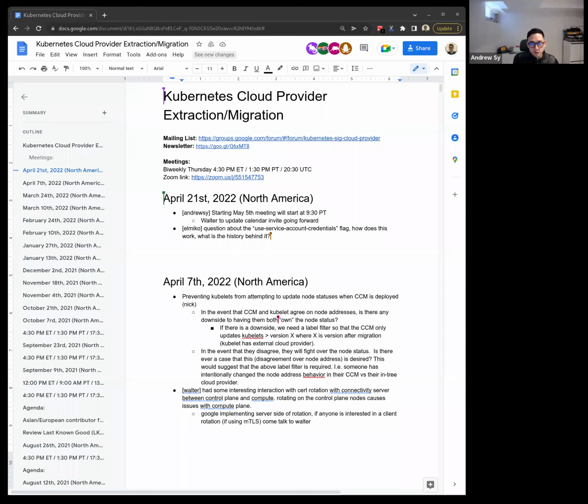If you set the use service account credentials flag, it passes the system service account name to the controller, and then it ensures that the client used by the controller is bound to the role that was created on bootstrap by the API server, which is only supposed to have the restricted roles that the controller needs and nothing else. It's a way to make sure that every controller is only using a service account that is bound to the operations it needs, and doesn't just have the blanket access that the Kube Controller Manager has. So that's the context I'm aware of.